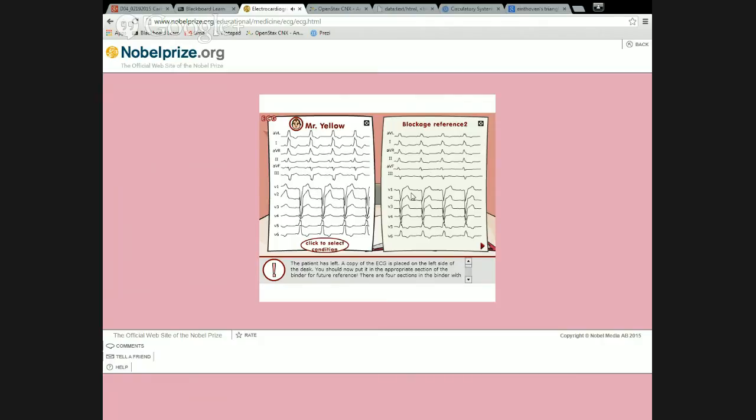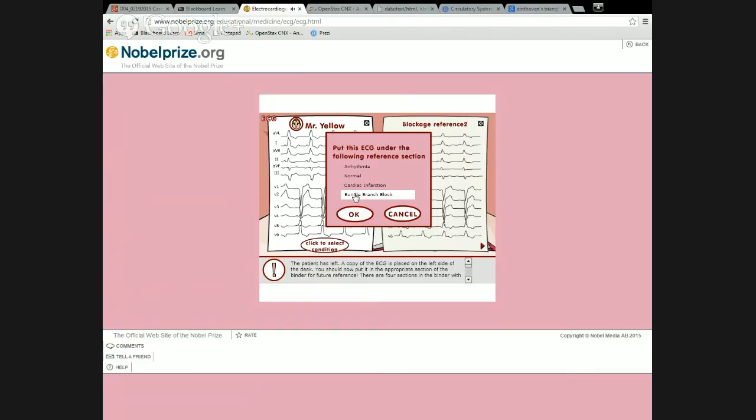We know our guy has a blockage. We saw that in the specific animation we looked at. And we know it's not reference 1. They just don't look alike. But reference 2 looks pretty similar, and that's the kind of similarity you're going to see. Then you click here to select the condition. We know he's got a blockage. We know actually he has a left bundle branch block, but they just give us as a choice a bundle branch block.